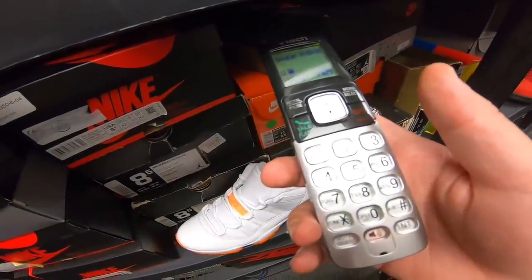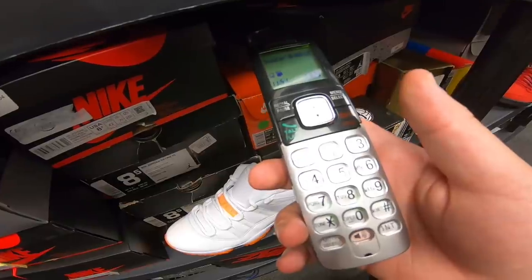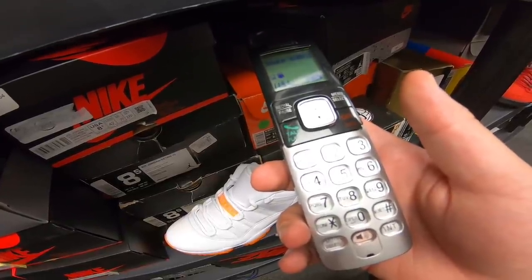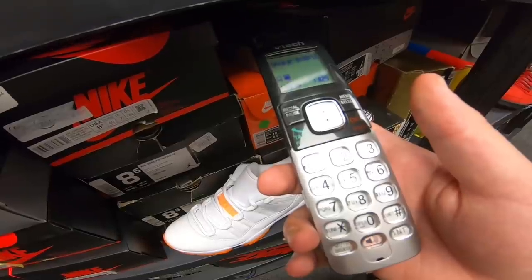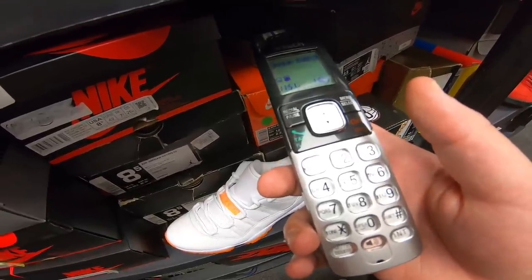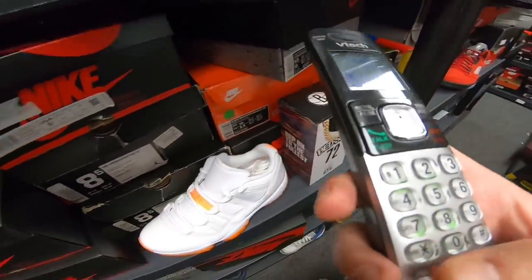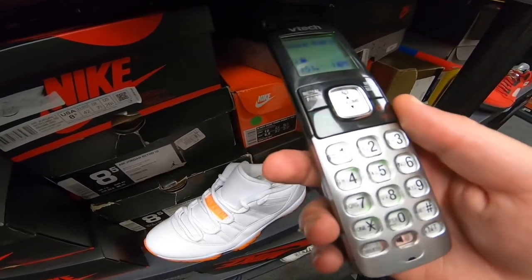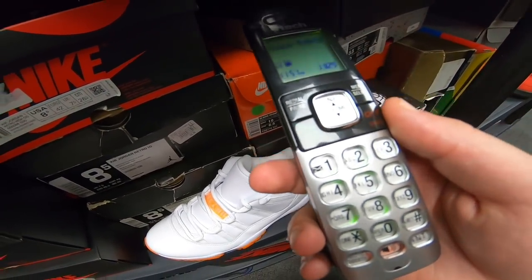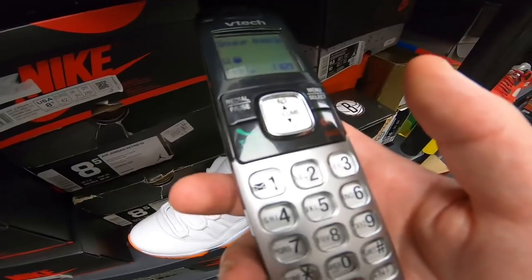Hello? Yeah, do y'all have the Syracuse 1 in a 9 or 9.5? Syracuse high top dunks? Yeah. In a 9 or 9.5? Hold on one second. No. Either 9 or 9.5? Neither. No, we don't have either 9 or 9.5 in that shoe. What size y'all got? Top Shelf.